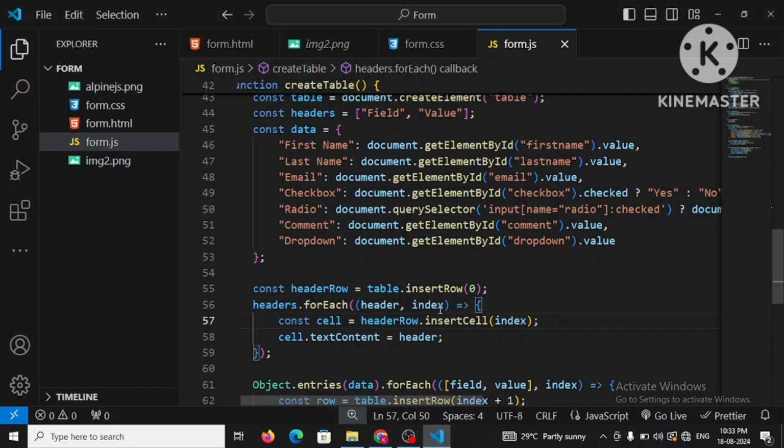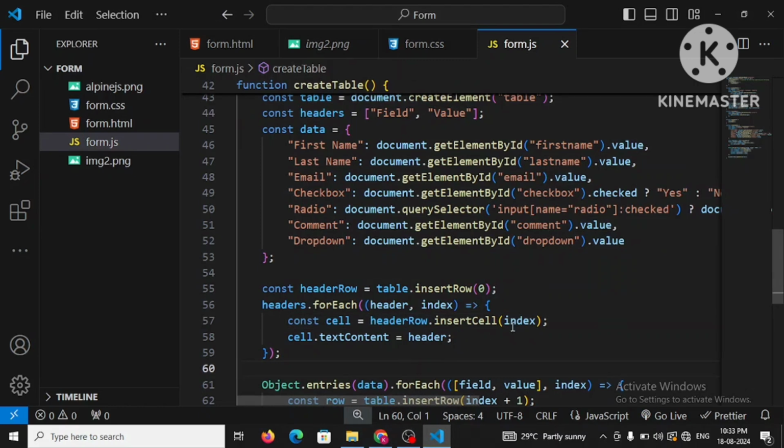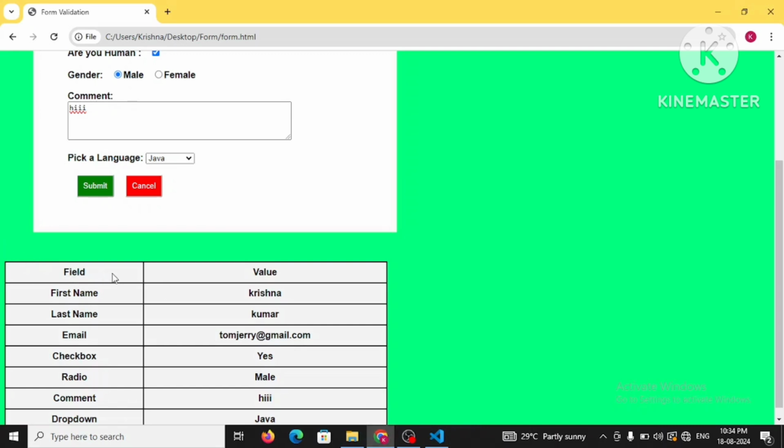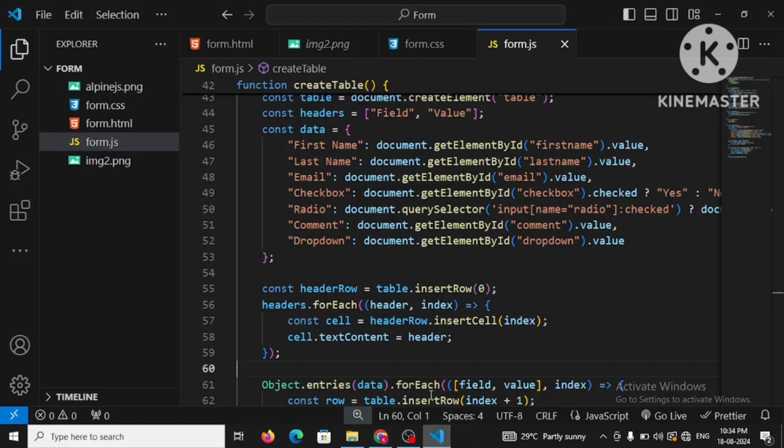Then what will come? Value. This will come at index 1. It is present in the other cell, the value, at another index like that. It inserts a cell at the index.